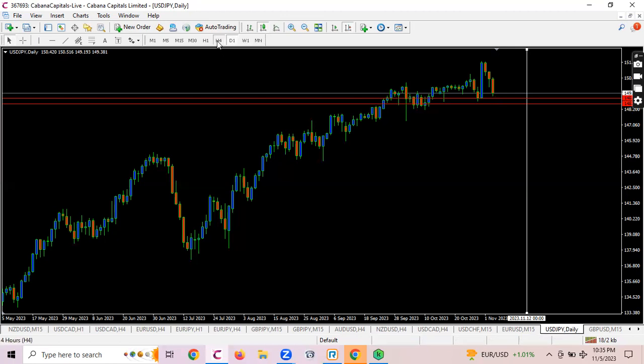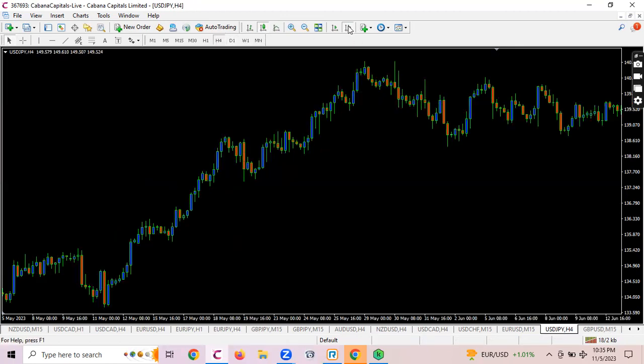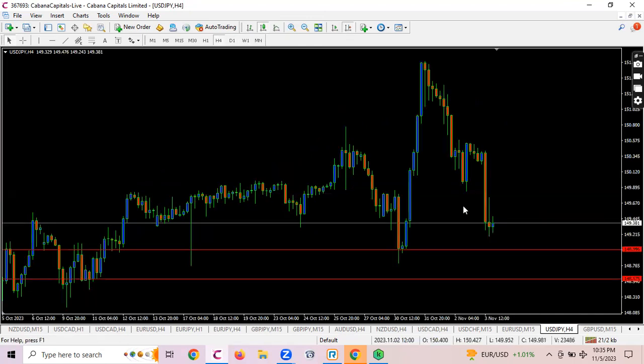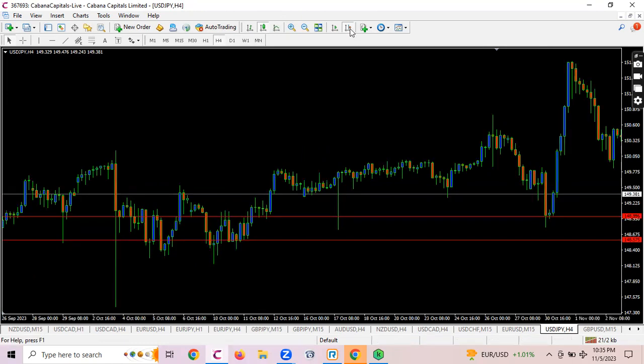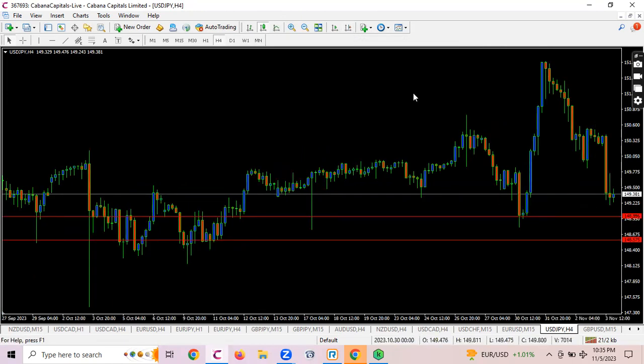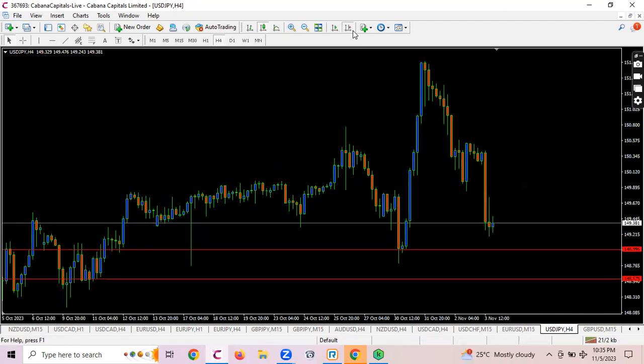Okay, so that's my take on USDJPY. Let's go down to 4 hour. What do we have on 4 hour? Good. Okay, this is what we have on 4 hour. Now there's this indicator I use, the zigzag indicator. If I apply the zigzag indicator on the 4 hour time frame and it is below this candle, there's a high probability that price might continue going up. If the zigzag appears below this candle, then I would be looking for buy.